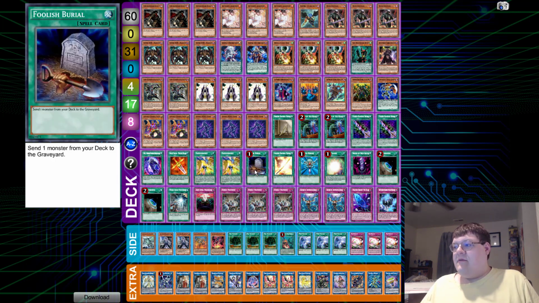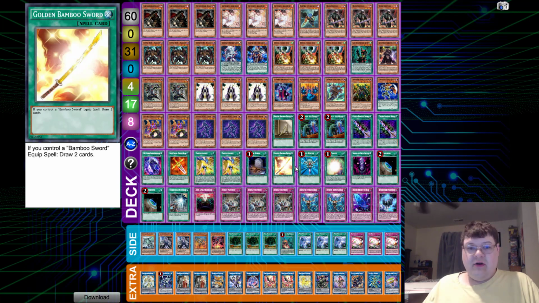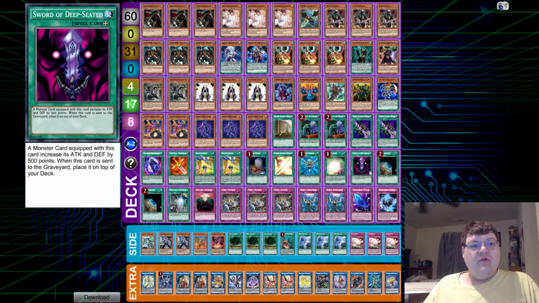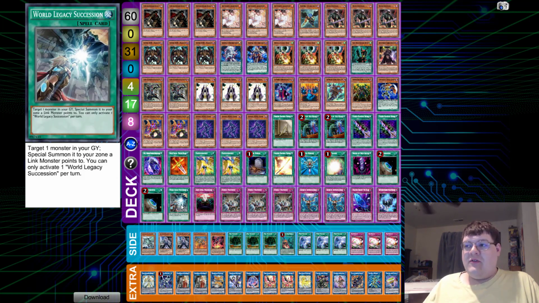1 copy of Foolish Burial for the sending. We also have 1 copy of Golden Bamboo Sword for... who doesn't love draw power? 1 copy of Monster Reborn, 1 Soul Charge, 1 Sword of Deep-Seated. God, the OG. Sent to the graveyard, places on the top of your deck, so we do get some kind of recursion here. 2 Terraforming, of course, 1 World Legacy Succession for those overextenders.